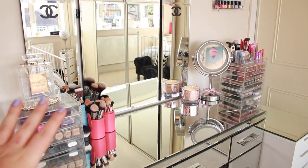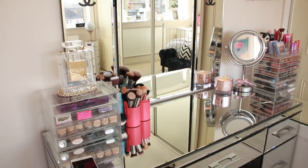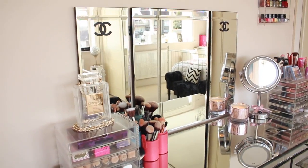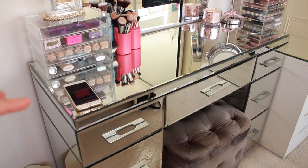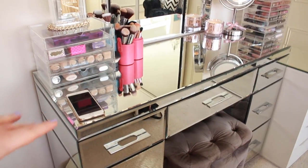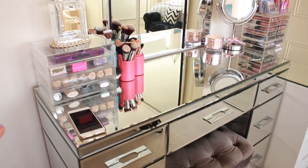That, the actual dressing table and the trifold mirror are all sold separately, and they are from Next. So Next, I believe a lot of you guys were commenting in my last video, Next is only available within Europe and it does not ship outside of Europe, I believe. They still do this line. This is from a couple of years ago. I believe it's called the Simpson line. But I don't think they have the entire range anymore. I still think they have these three things, but they don't have the entire range.